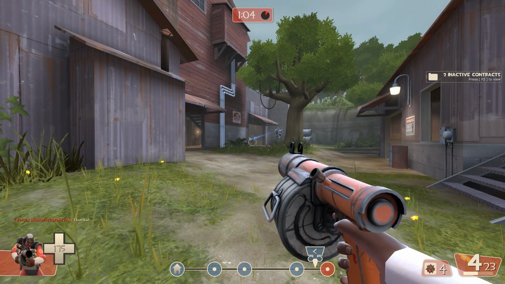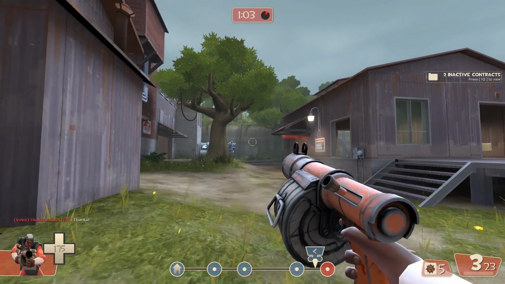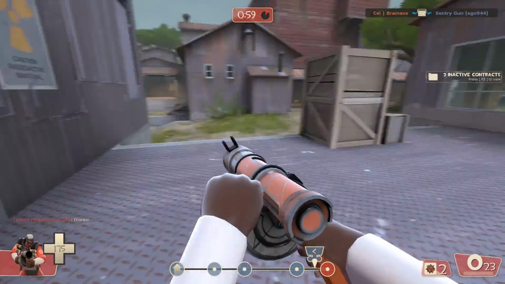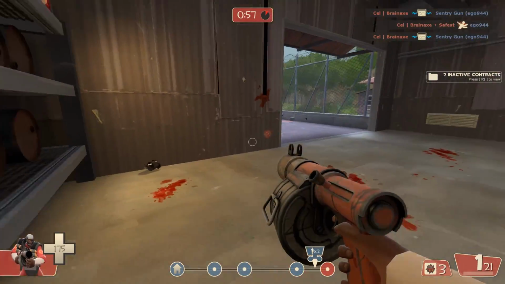Now a Demoman wouldn't normally be able to attack them with a regular shot, but because I'm half charged up I can immediately throw a sticky bomb all the way over to them and get a little bit of damage out to give me a bit more of an upper hand.